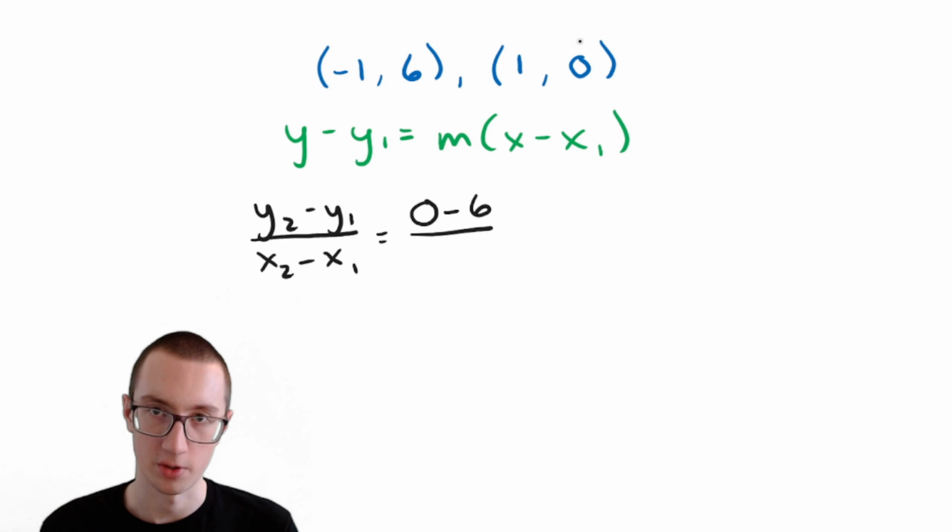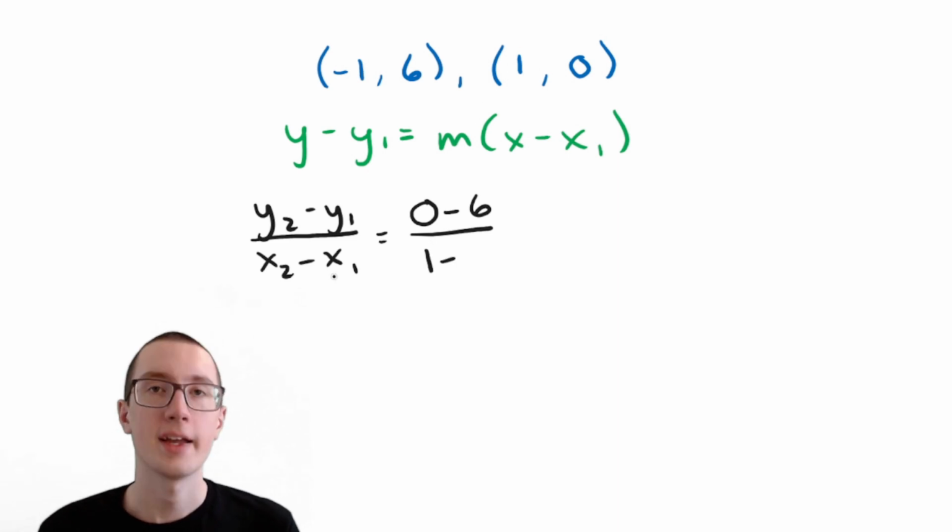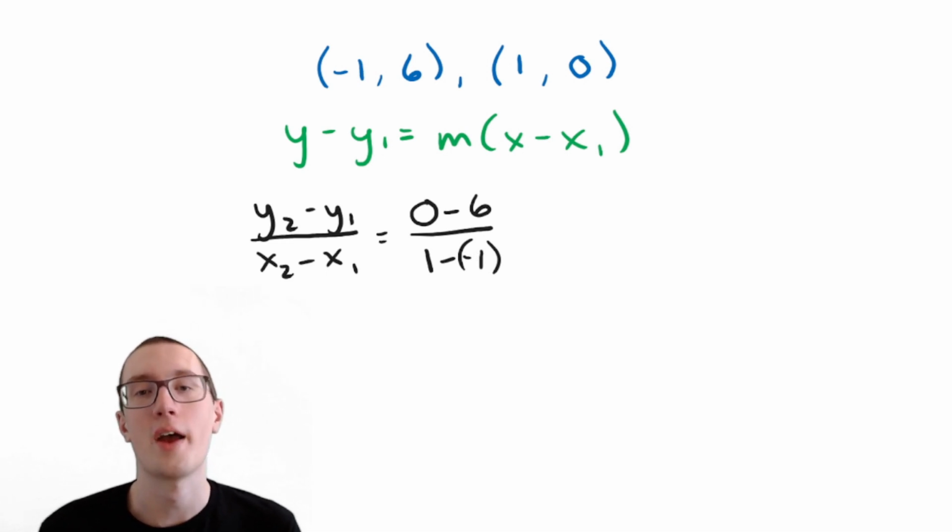Here's the x of the second point, which is 1. And x1, the x of the first point. Here's the first point. The x is -1. And we're going to go ahead and put parentheses around this because these are two different negative signs. I mean, you don't have to, but it helps you realize that these are two different signs. So let's go ahead and do the subtraction.